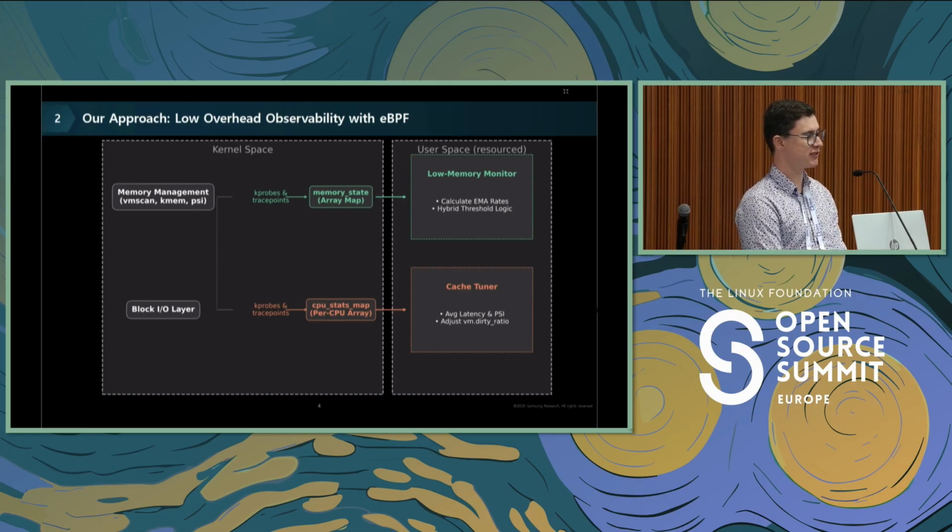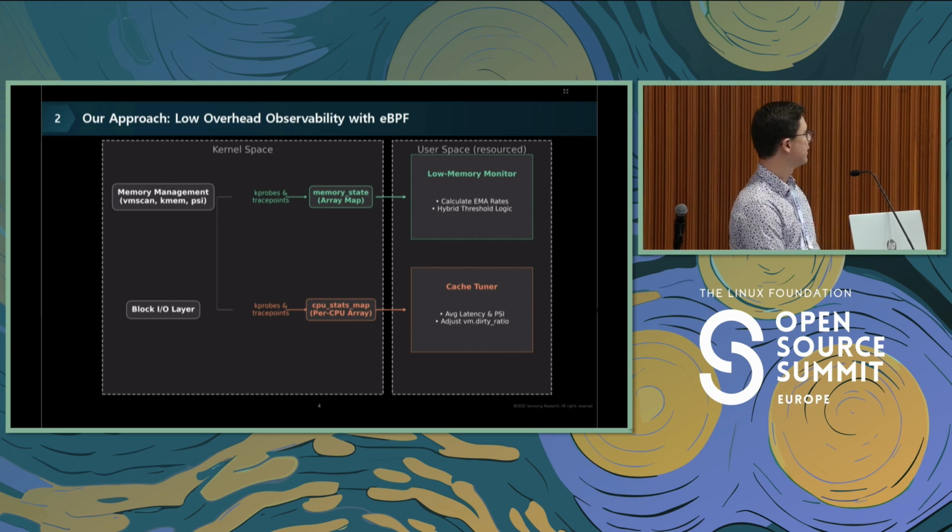So how do we solve this? This is the high-level architecture. So basically, I decided to use the eBPF programs only for observing how the kernel works. So we're going to be attaching to some kprobes and tracepoints in the memory management subsystem and the block I/O layer.